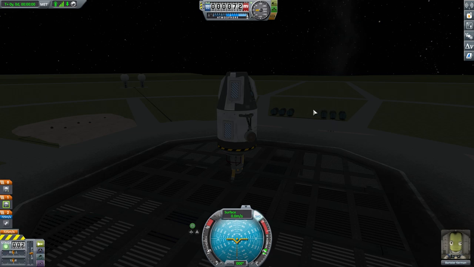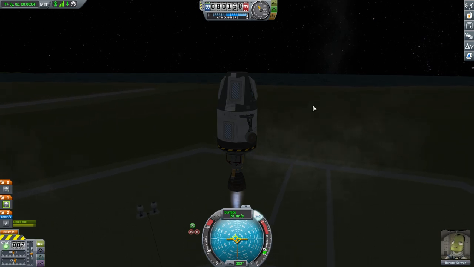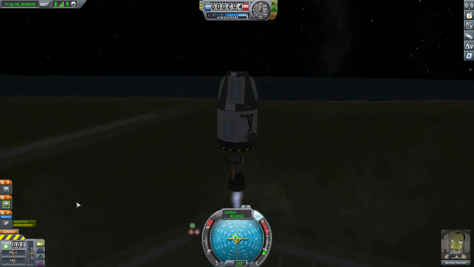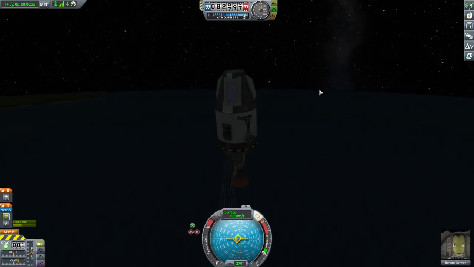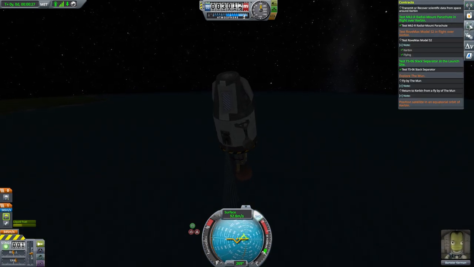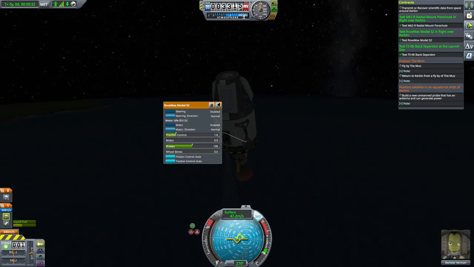So let's do this. How's our fuel? Okay. I really don't want to run out of fuel. Boom. That should give us that one. And then we need to do the Rovmax thing. Run the test on that. And that should give us that one. Hooray! That's a good science.